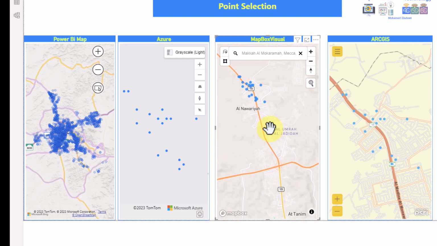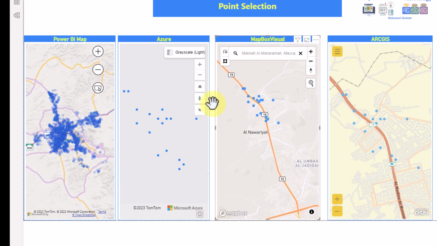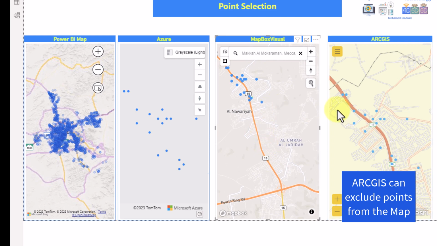But the main disadvantage of this map is that you cannot exclude a certain point. This is the main disadvantage. That point exclusion, like what you have already here, we cannot do. So if you want to select something out, if you right click, you cannot. There is no option for exclude. This is the only drawback for this particular thing. ArcGIS also has a similar thing.